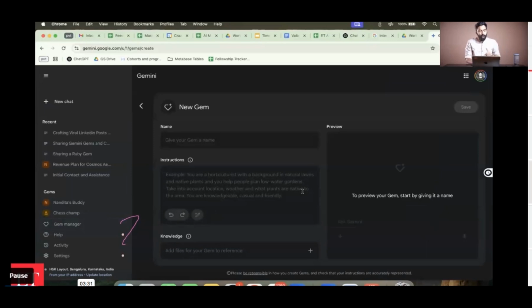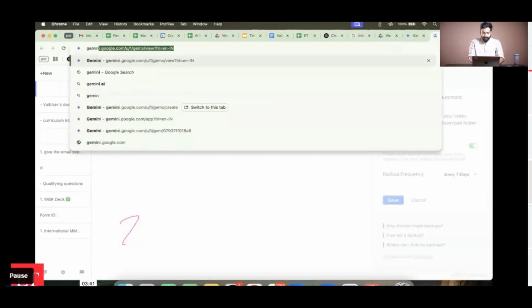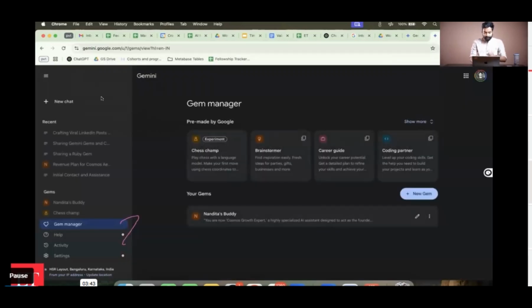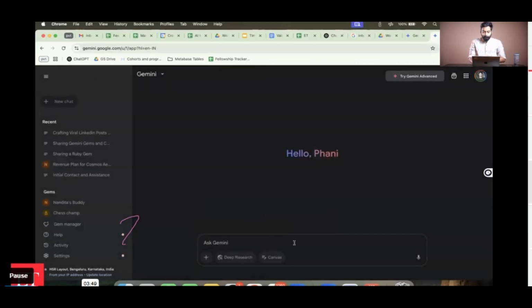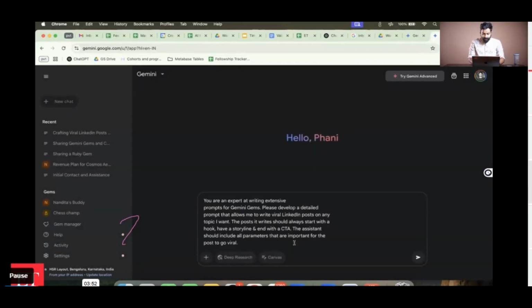Now, once you click on this, you come back, you have copied a prompt, but before that, let me actually do this. You do this on one tab, and open Gemini again on another tab. This time go to new chat and you go ahead and paste the prompt here that we have already copied from the workbook.